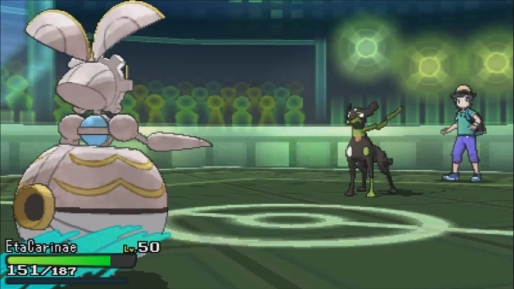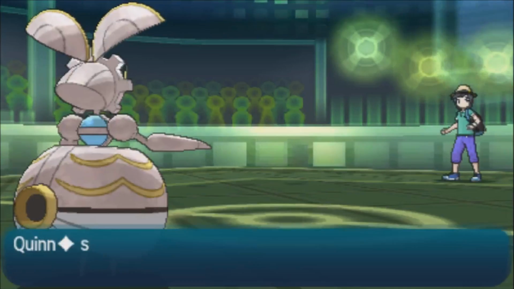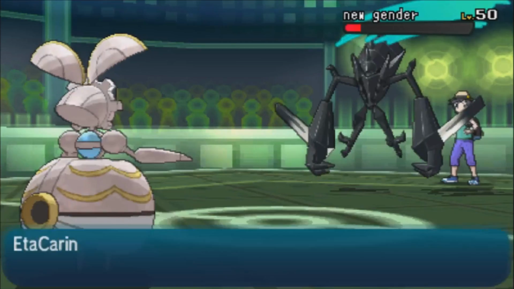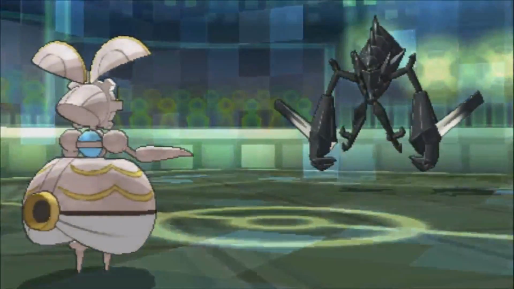I've actually never used a Magearna before, and this was like my second match with it. I think this thing's pretty freaking sweet. So he cannot stay in here. Obviously, I'm assuming he might be some type of choice, but he's going to bring back out the Necrozma, who actually should be dead by now, but this is going to allow me to go for another Trick Room.